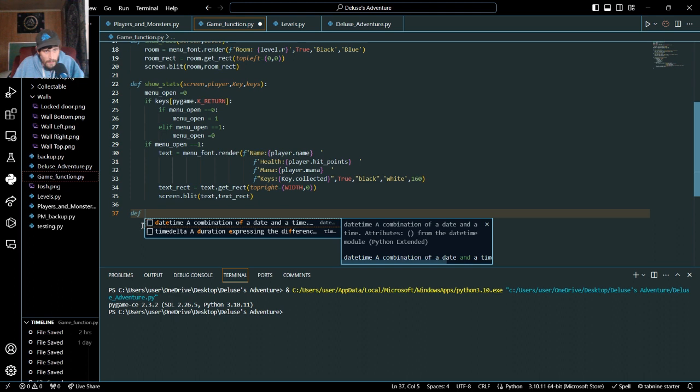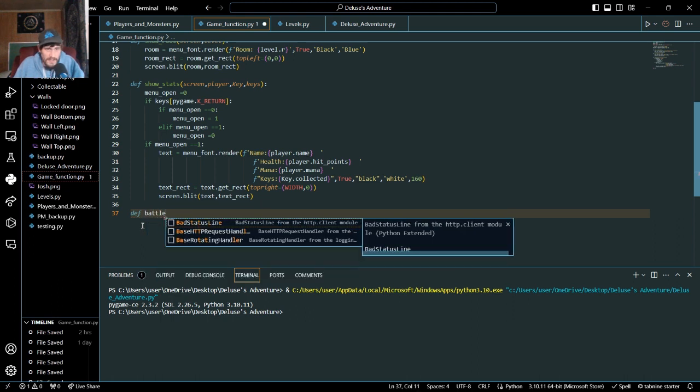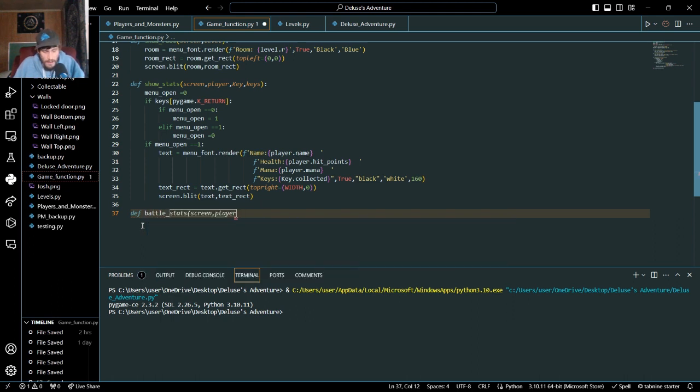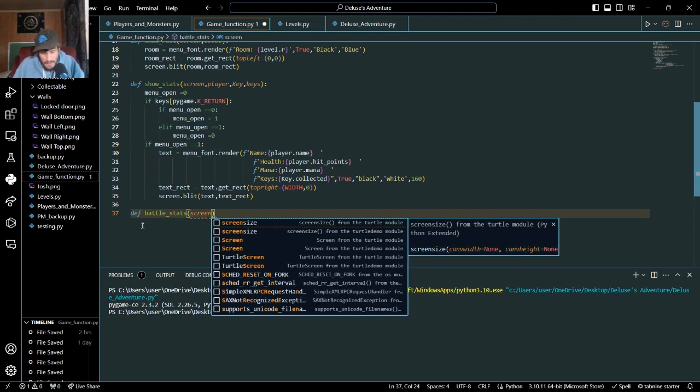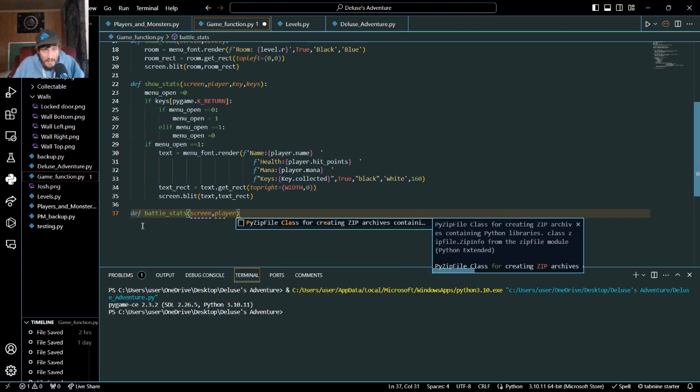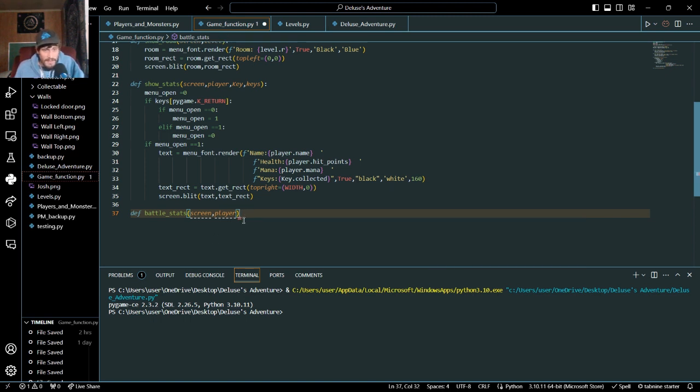We'll just go under a new one, and we'll call this battle stats. And this is going to need the screen, and this is just going to need the player. And that's all we're going to need for this one for the moment.